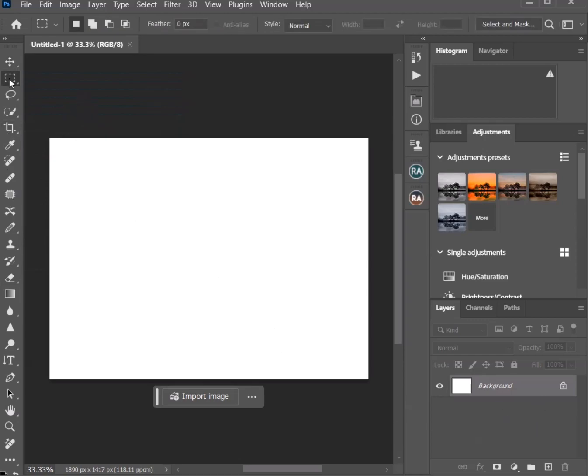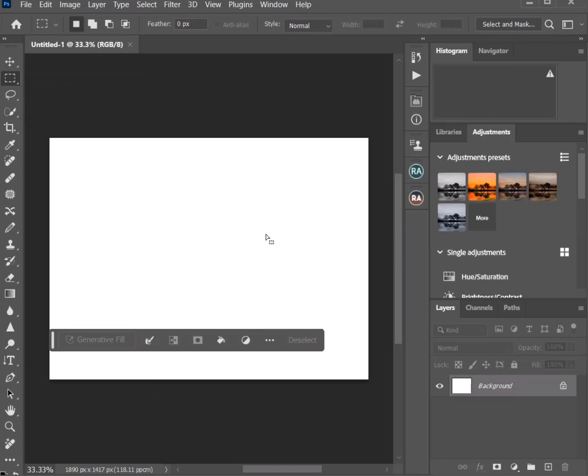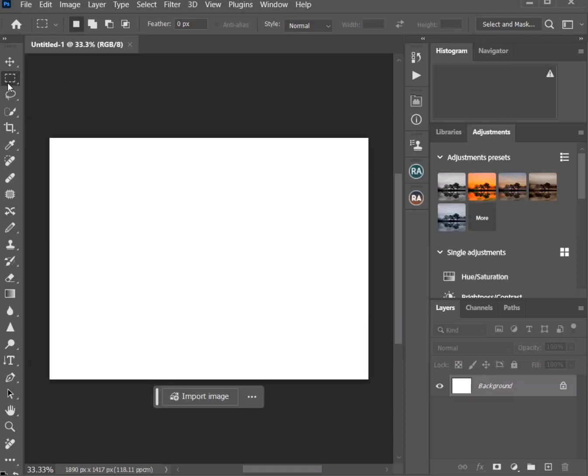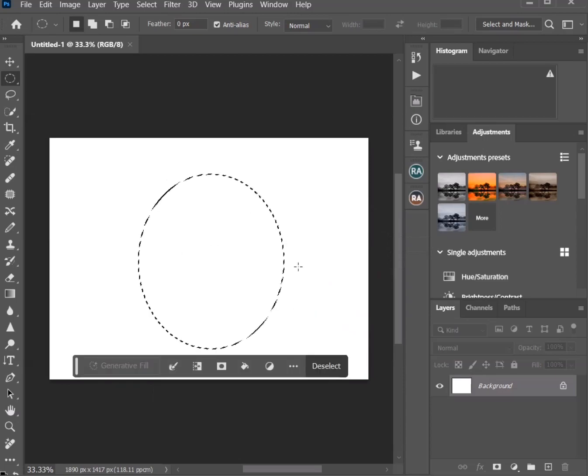We have our Marquee Tool, the Rectangular Marquee Tool and the Elliptical Marquee Tool, and they work the same way but with different functions. The Rectangular Marquee Tool is, as we know, rectangular. The Elliptical is round, but you can also do it the way you want the shape.